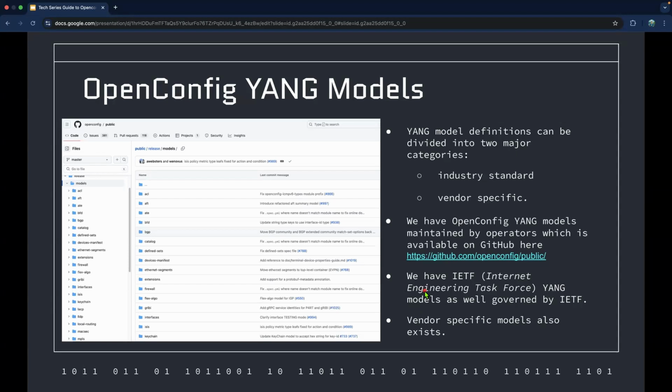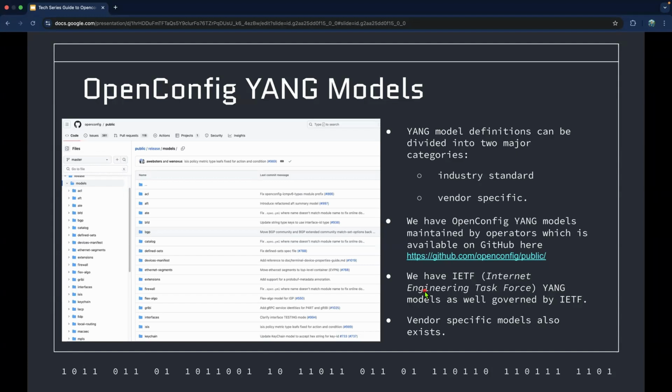Again, you run into the same problem of different vendors having different models, which is why eventually OpenConfig was created, which is a Yang standard that is interoperable between multiple vendors while expanding the capabilities of whatever IETF version of Yang is offered.